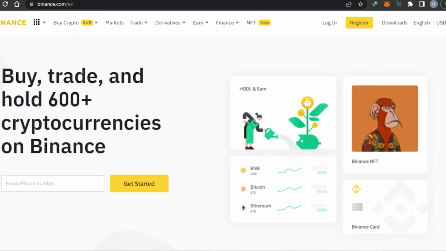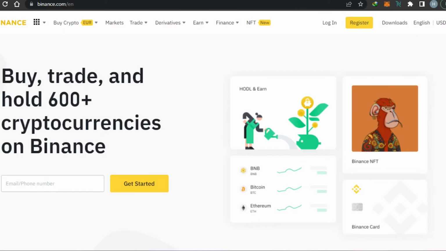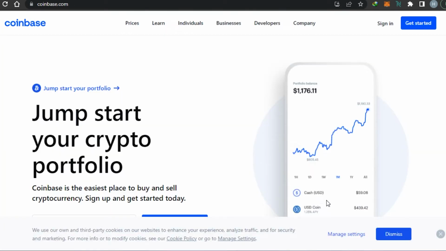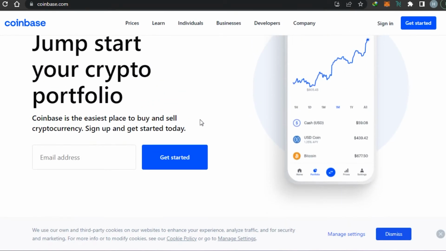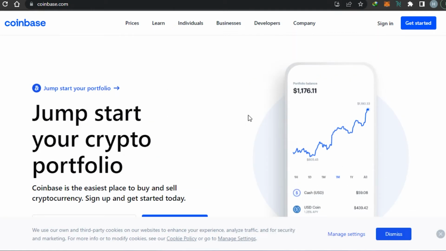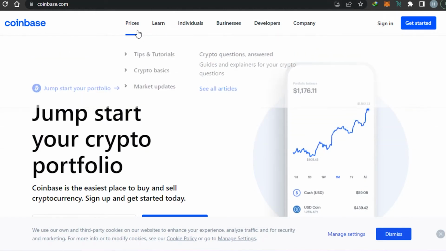So now you know. The second thing that you need to do is get a crypto wallet. So you have a crypto wallet and you have a platform. You can also go with Coinbase. Coinbase is also very easy to sign up. You simply click on get started, add your email address, and you will be able to get started with Coinbase. And then similarly, Coinbase also has its own wallet, so you can get that as well. It's a super easy platform, and it also has all of the different options.